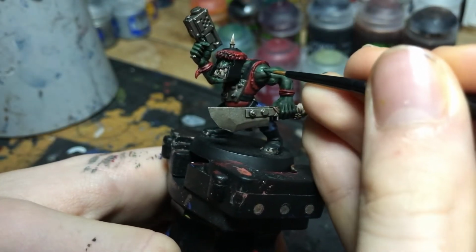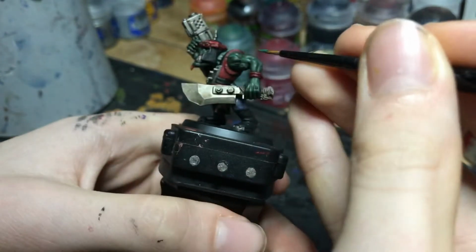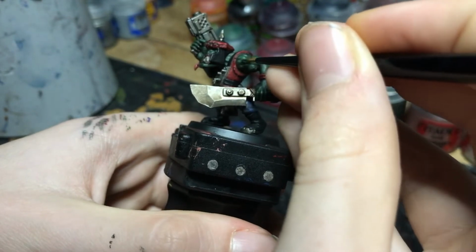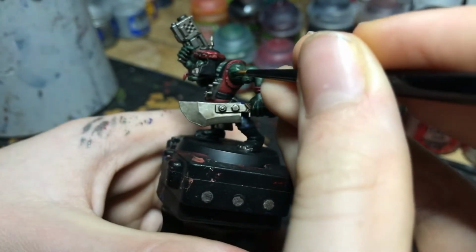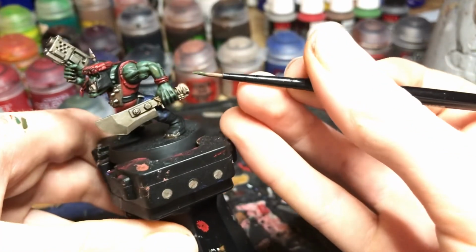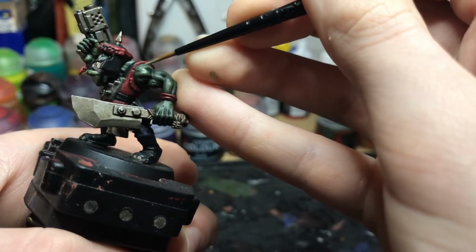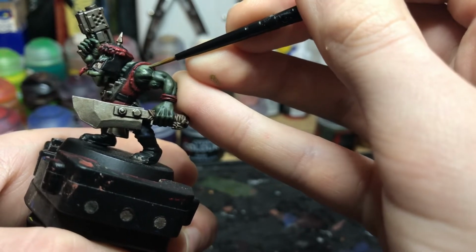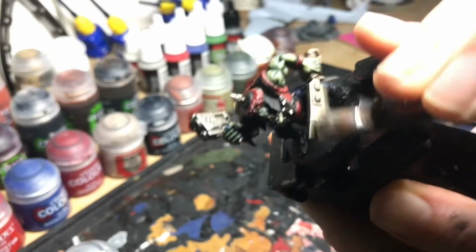But if you want to add a bit more detail, I'm going to start highlighting back up with my original colour for the skin. I'm leaving the darker colour in the recesses and I'm taking my time. I'm using a highlight brush and you can keep going with this as much as you want. Next I'm using a slightly lighter green again just to apply more. Now even less than the last paint, which is even less than the first, I'm applying a very, very spotted highlight of a very light olive green.